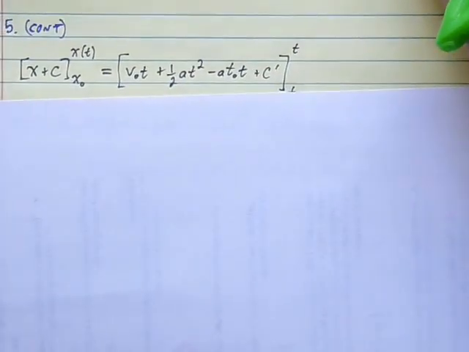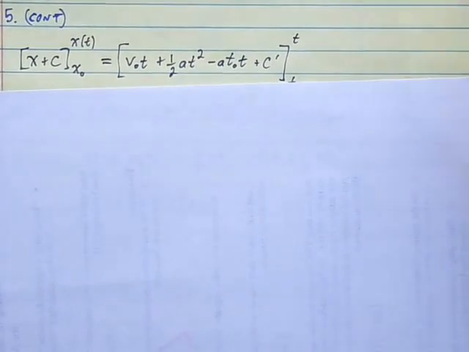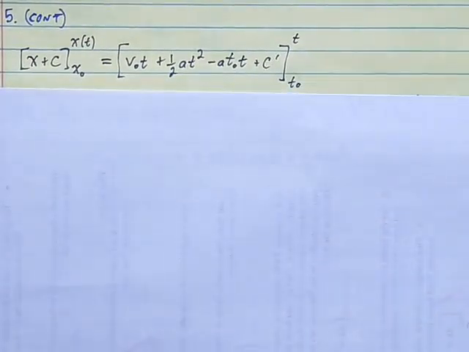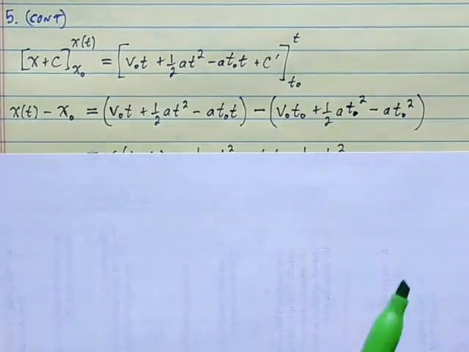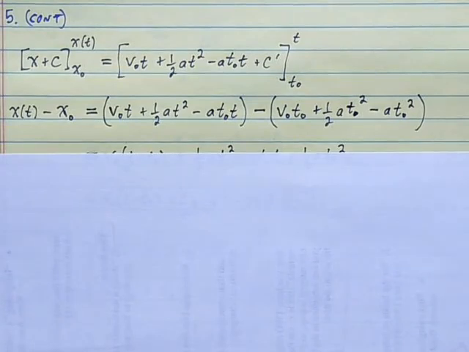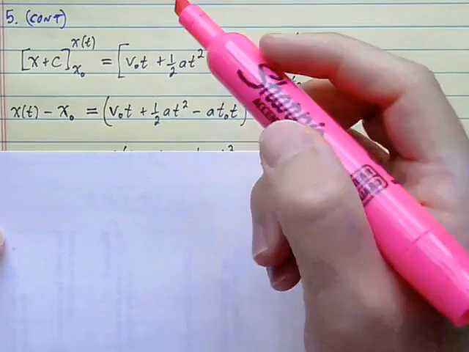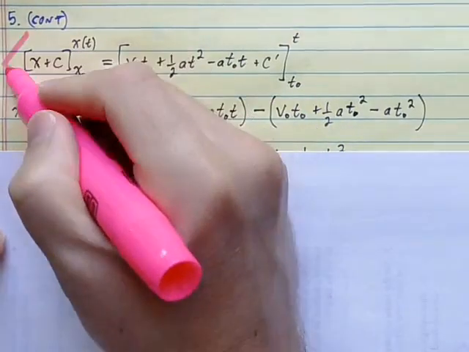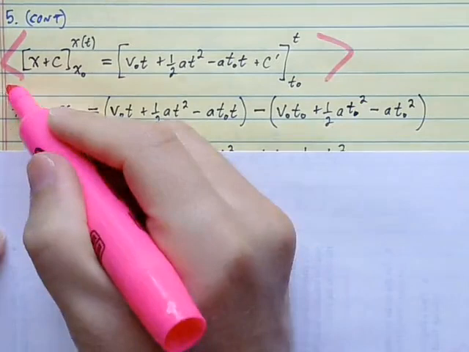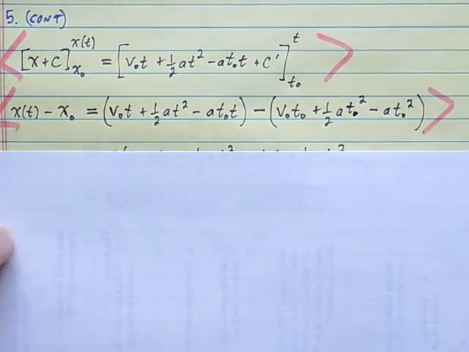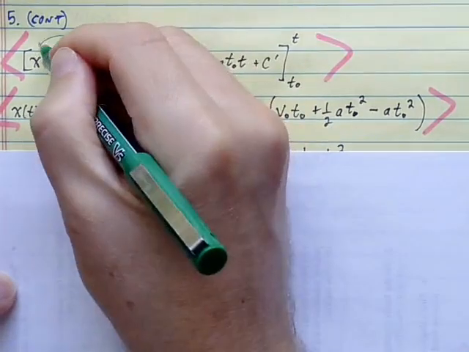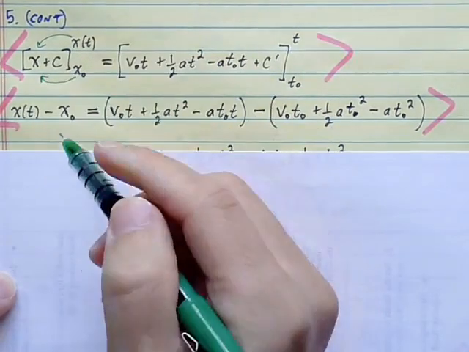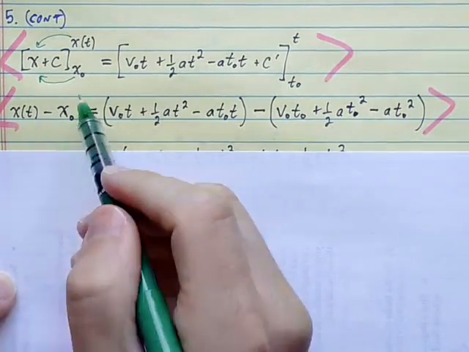Let's finish evaluating this here. Okay, so I've just rewritten that step, and then we should show our substitutions. So this step should be indicated on your page, and then this whole step should be indicated. What we're doing here is plugging in x for x and then x naught for x and subtracting. So x of t minus x naught, that's the left-hand side.